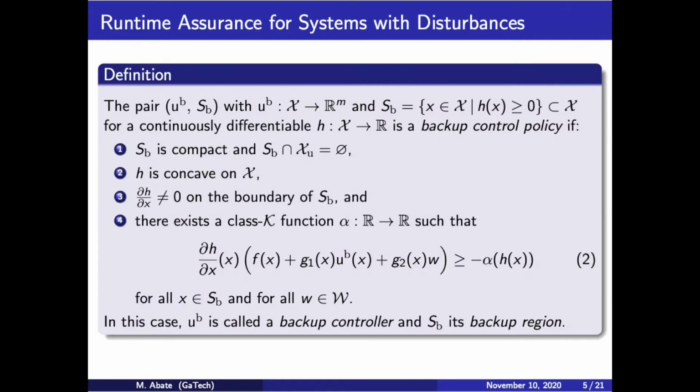Additionally, we'll assume the existence of a backup control policy for our system, and this backup control policy has two parts, a backup controller, UB, and a safe set, SB. The idea is that the backup controller renders the safe set forward invariant by means of a barrier, which is known for the system, and the safe set, SB, does not intersect the unsafe set. Thus, when beginning in the safe set and applying the backup controller for all time, safety is guaranteed for the system. However, we make no assumptions on the performance guarantees of the backup controller, and it may be such that the backup controller is not preferable to use in application. And this is really the main motivation for the runtime assurance problem.